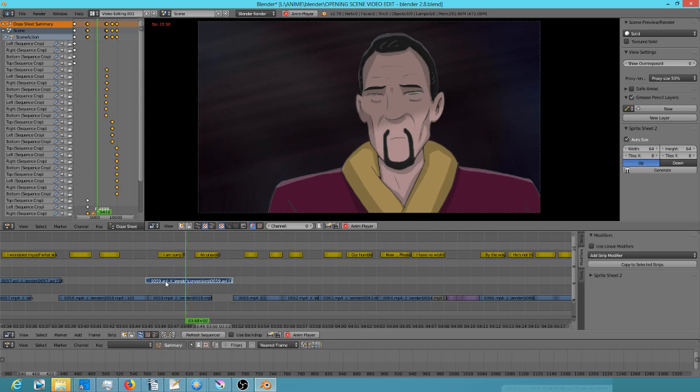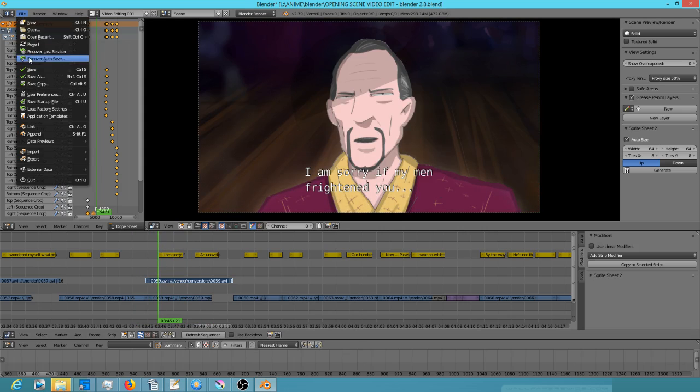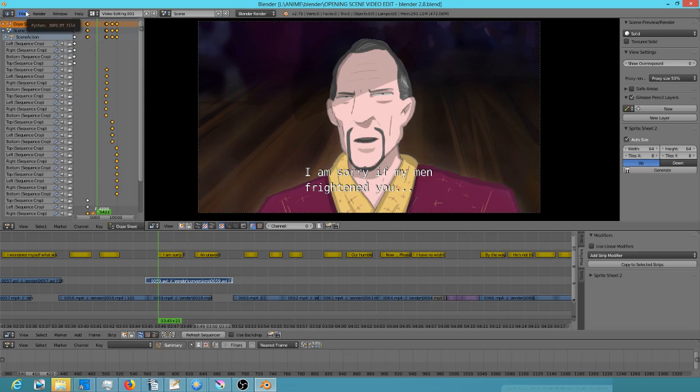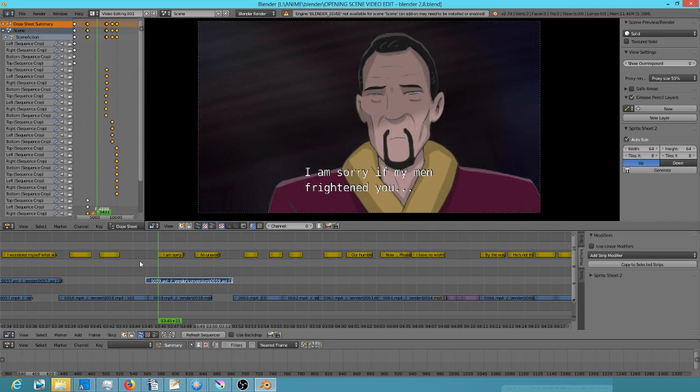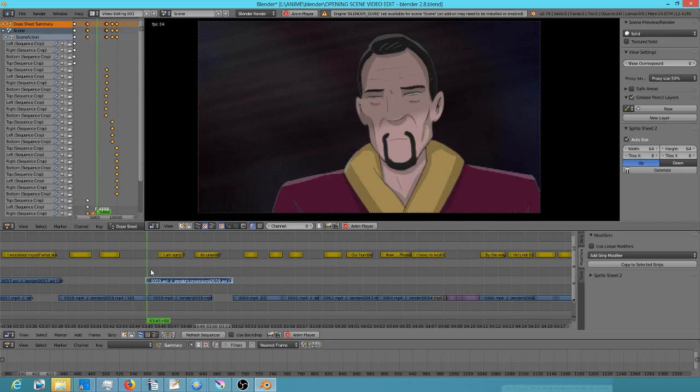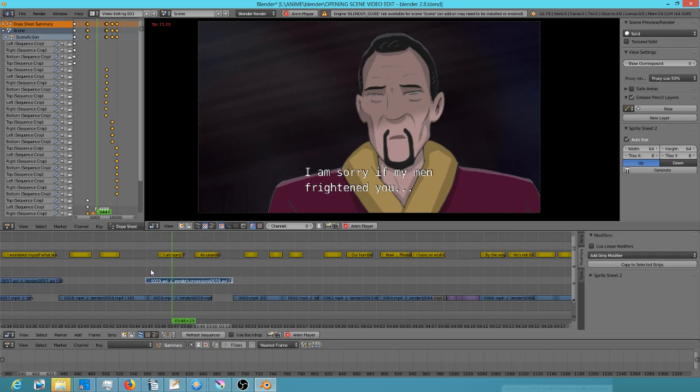Okay, and so now one thing I want to do, because you see all that hiccuping right there, that's Blender. It's glitchy, and this is 2.79, and it's glitchy in 2.8 too. It does the same thing. So you just reload the scene, and then Blender gets unconfused. An unavoidable precaution, I assure you.